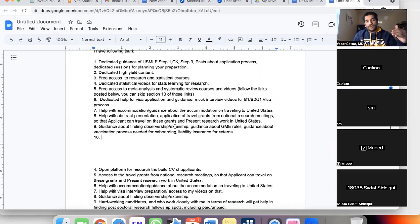So for example, initially you will get clinic-based rotations, then you're gonna get a hospital-based rotation, then you're gonna get a rotation in the residency programs because you already have a bunch of experience, and then you're gonna get a research. Initially, you might get an unpaid research, and then eventually you're gonna get a paid research. But if you're aiming for paid research from the beginning, you might not get it unless you have tons of publications, or unless you have a lot of experience, or unless you're beneficial to that physician who's conducting the clinical trials, or who has the funding. Obviously, your pay for the research assistant is coming from the funding of his project. So if you're not beneficial to the project, obviously those physicians will not pay you.